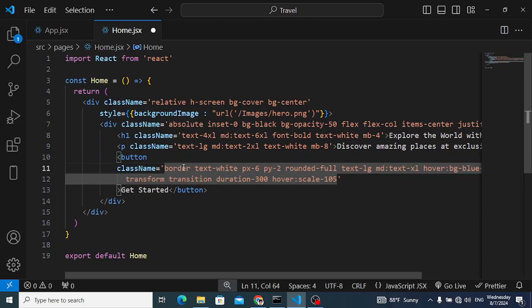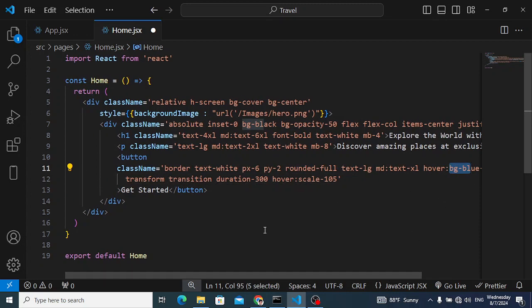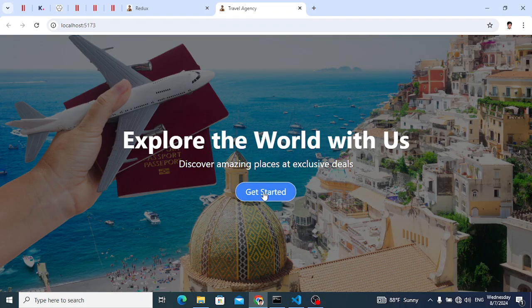So I have added these Tailwind CSS classes to the button: border, text-white, px, it means right and left side, padding 6, top and bottom padding 2, rounded-full, text-lg, per medium devices xl, hover. Whenever we move the mouse to this button, the background will change to blue color, and this is for the scale, to scale the button. Save it and let's check it. Look, everything is okay. So this was our home page.